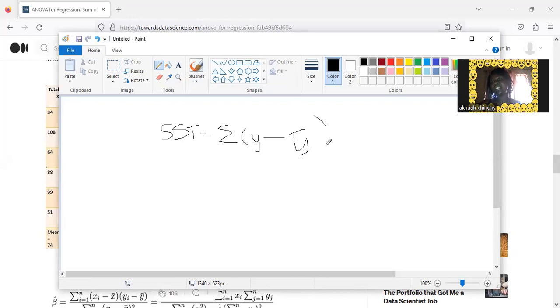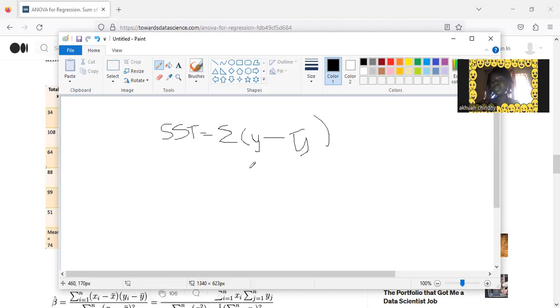So always Y is the dependent variable, whereas X is the independent variable. When you talk about a dependent variable, it is a factor or a variable or a situation that depends on another. Without the other, nothing will happen to it. But when the other one reacts, then something will affect this dependent variable. So Y is the dependent variable because based on the value of X, we're able to determine what the value of Y should be. So that's the sum of square total.